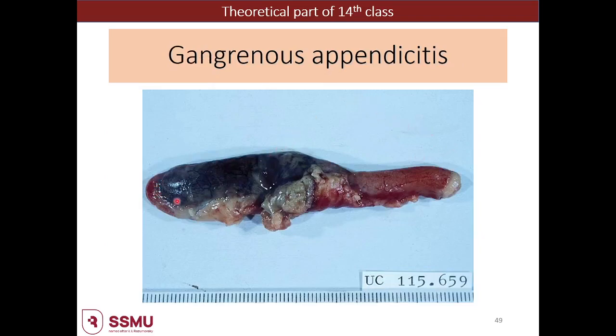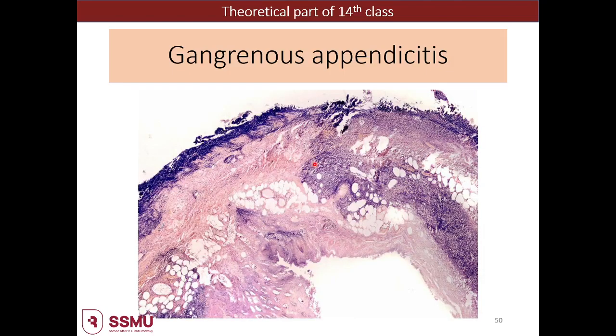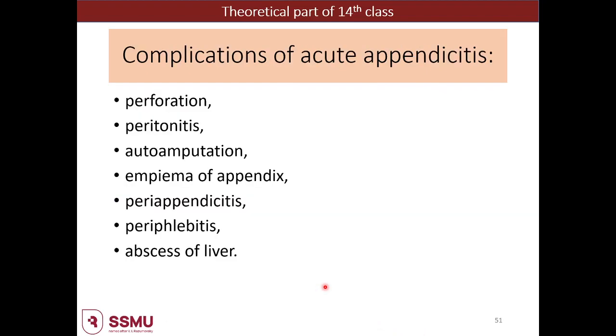Gangrenous appendicitis. You may see gangrene of the appendix, and all gangrene is associated with blockage of vascular permeability and blood supply in the organ. In the case of the appendix, it may be associated with blockage by emboli, mostly microbial emboli, and also with mechanical blockage of arteries. Histologically, we may see an area of necrosis here and an area of gangrene here.